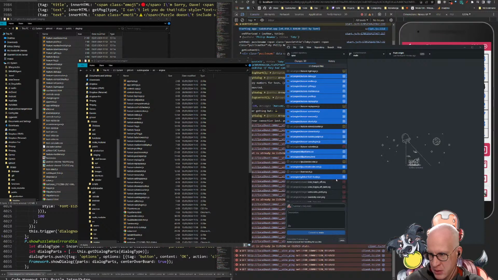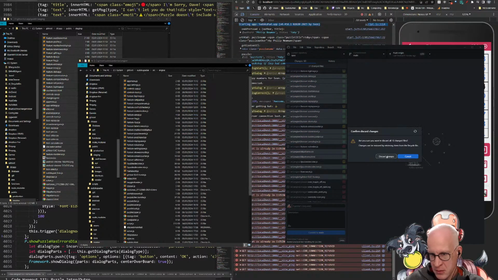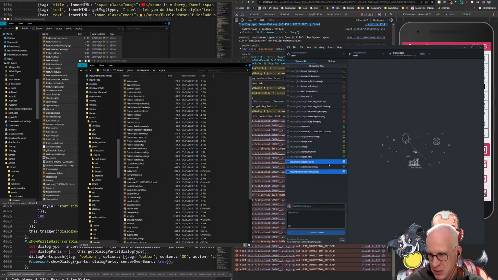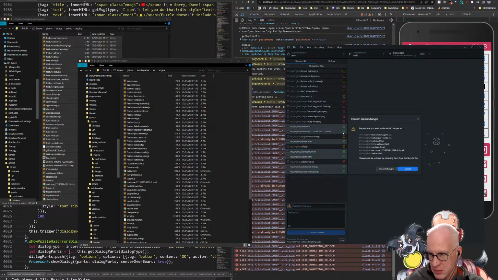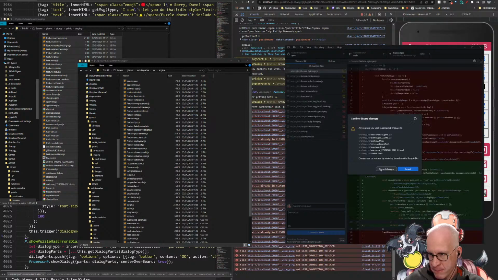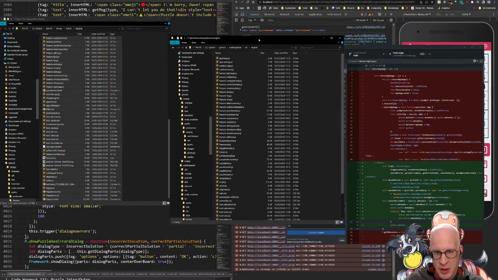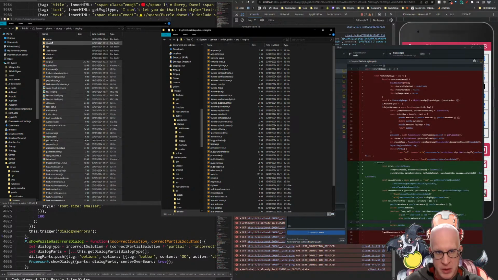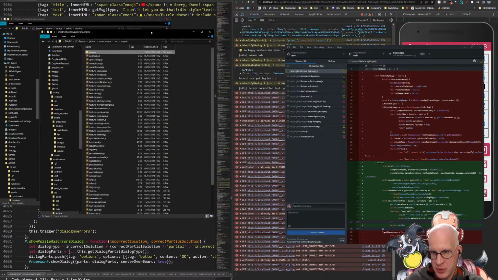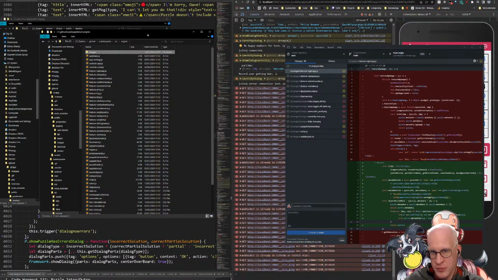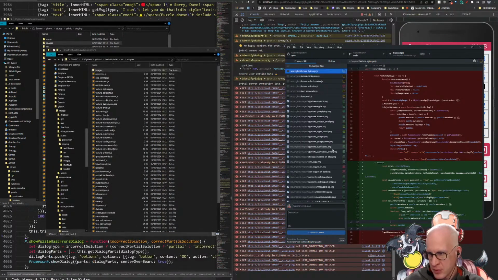Green, discard, yada, yada, yada. Discard. All right. And now we'll need images, I believe. But again, probably not all of them.